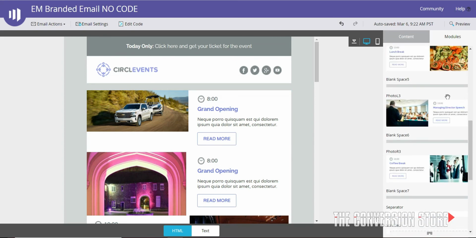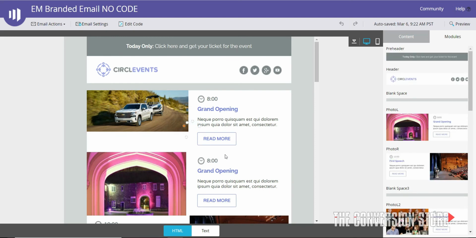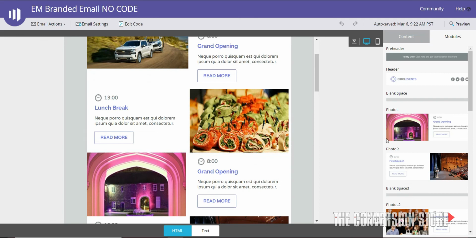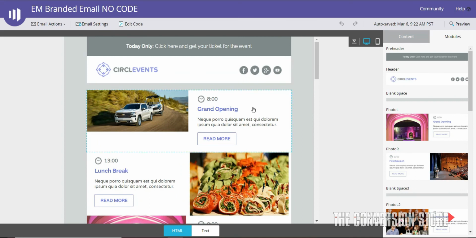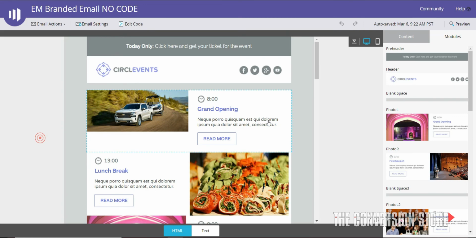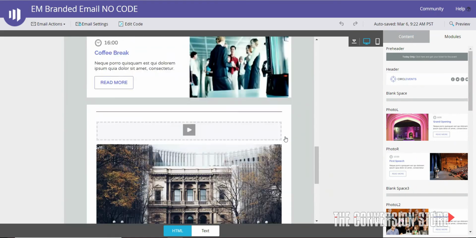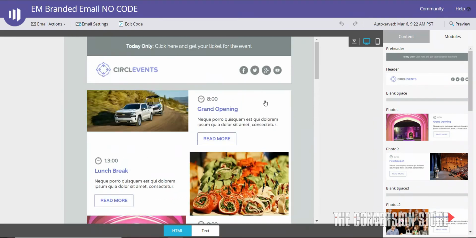I can drag and drop other elements. So if I want to have it balanced basically between the two of these, because I have two images on the left, let's put one image on the right, and you'll see that it just drops in. No code involved here. And so understand that if you want to build these without touching a lick of code, no problem to be able to do that. These will be able to be published out afterwards. So if you want to make use out of them, then just like you would, go ahead, say approve and close, and you have all of the elements to be able to work within a very detailed template to show you how to create these elements for yourself for your own email marketing.